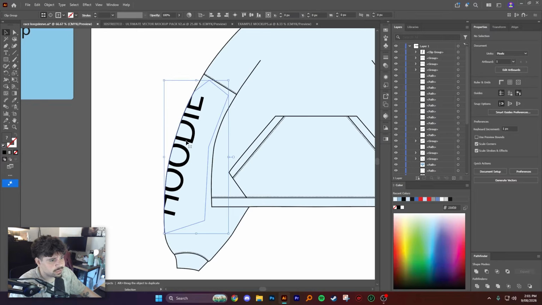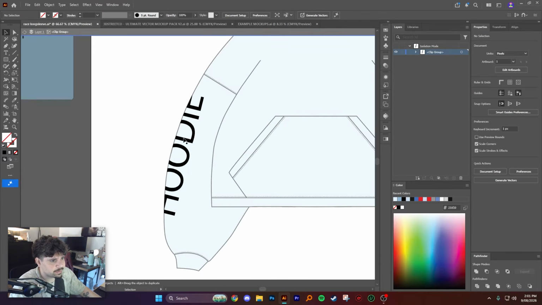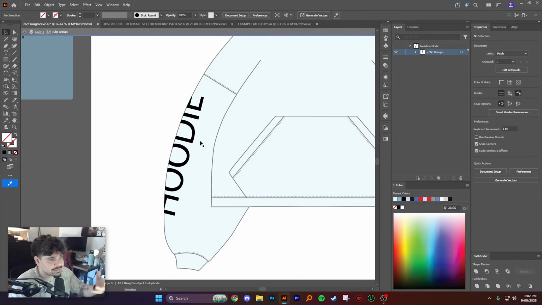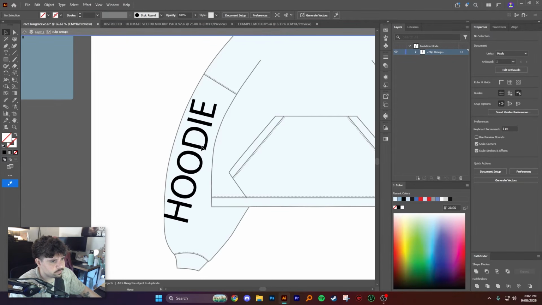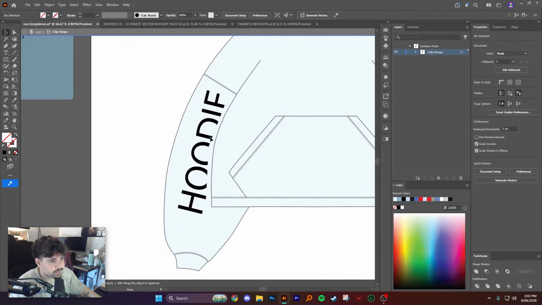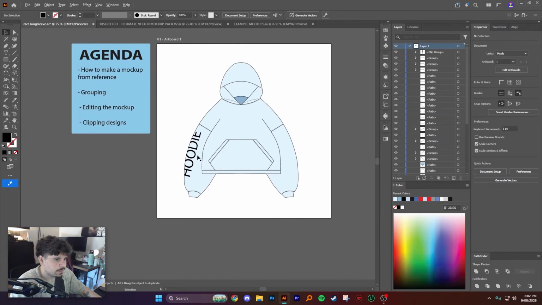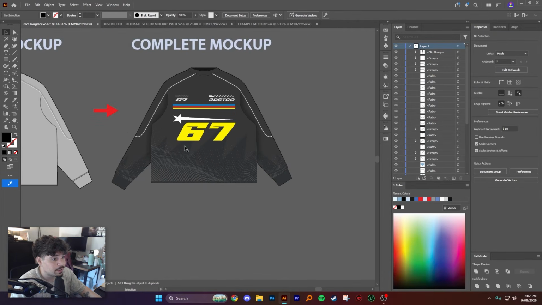And this honestly changes the game for a lot of the things you want to do. Say you wanted to move the design itself because you don't like the placement. You double click the design, which takes you into the clipping mask, and you move it around how you want it. Obviously, depending on how big you made it, it's going to get cut off right at the edge there. But say we wanted a little out, bang. So that's essentially what I did with all these here.